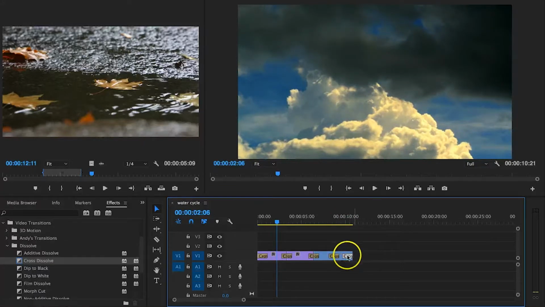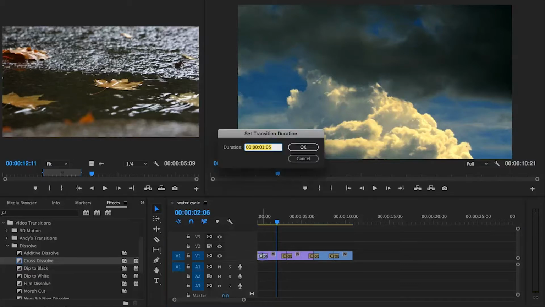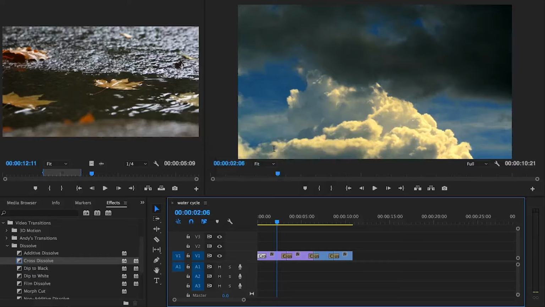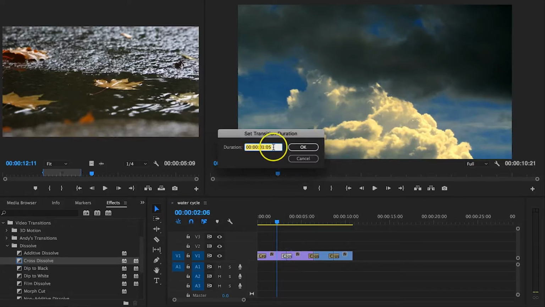Okay, I'm going to select this. Notice it highlights. I'm going to get rid of this. And then I want to make sure that I know how long these are. So if I roll my cursor over it, I can see that it is 1 second and 4 frames. It's essentially 35 frames long. So I'm going to double click on this. You can see here it is 1 second and 5 frames. What I want this to be is just 1 second long. Now your default may vary, but I just typed in 1, and I can also delete that and say I'd like it to be 25 frames long.